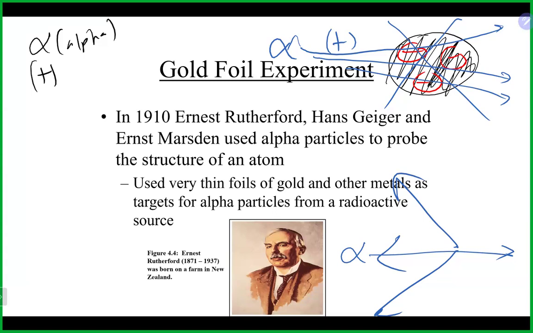And that would mean that they had to hit something that was what type of charge? Yeah, very positively charged, right? Because alpha particles are positively charged. So the only thing that would make them bounce off at these really large angles is that they had to hit something that was very densely positively charged to bounce them off the other way. If they hit something that was negatively charged, they would just stick, because they'd be attracted to it. So they had to hit something positively charged.